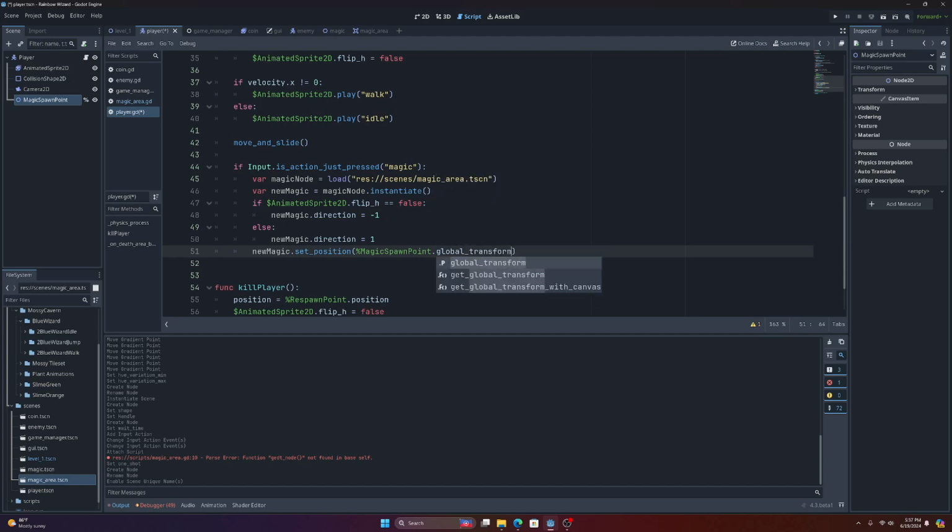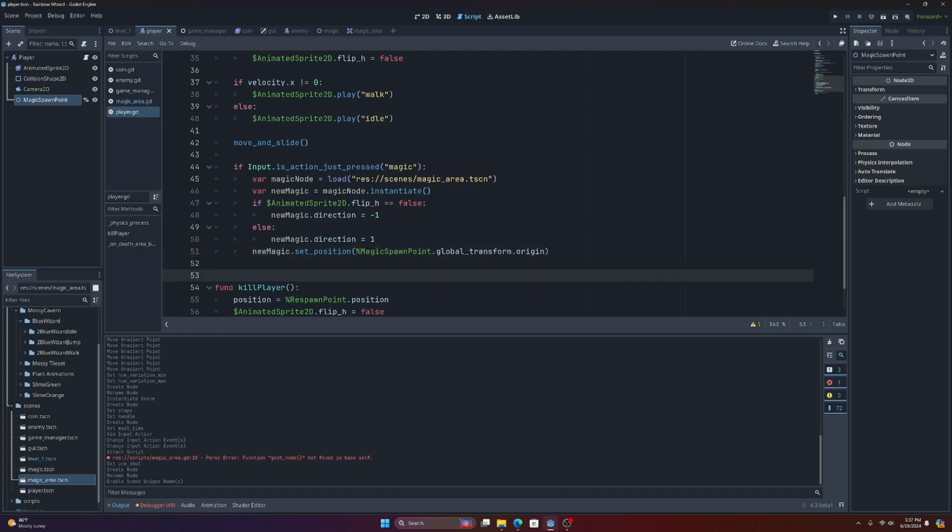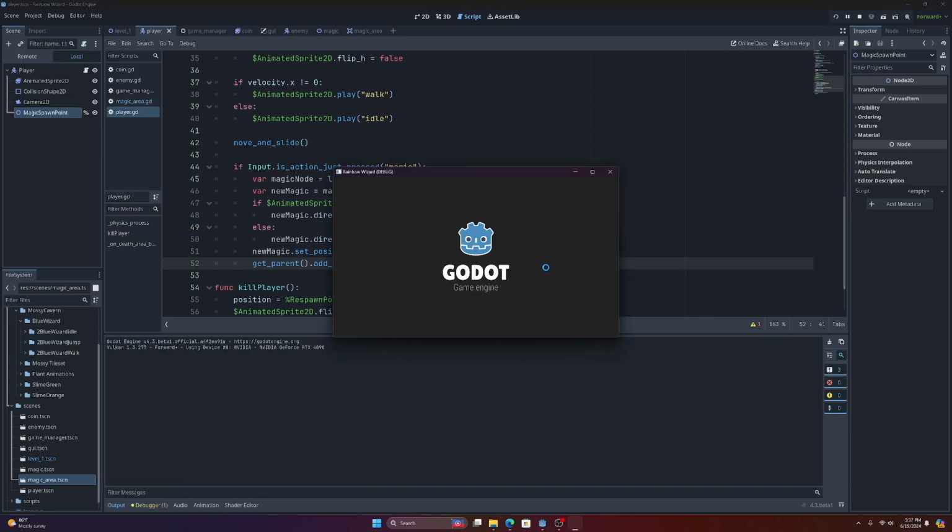You want to access the global transform, because otherwise, as your player moves, the magic is going to spawn as your player's moving, and it won't look right. And so we want to set that position, and then we need to set the parent of our new magic.